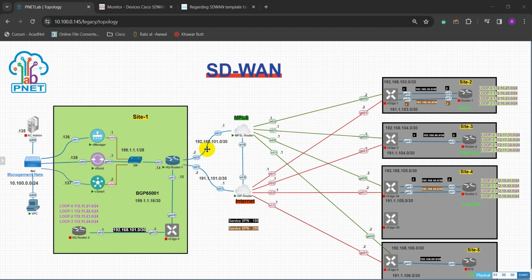For onboarding, we need the provisioning file that we need to have on our vManage.